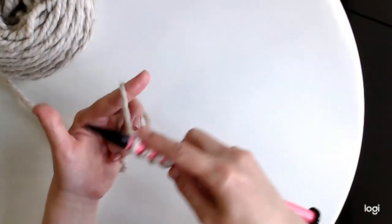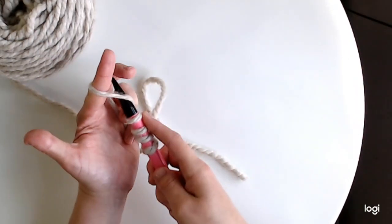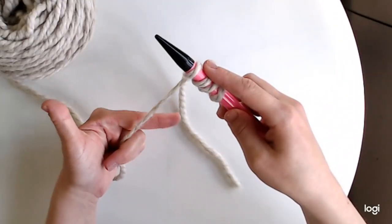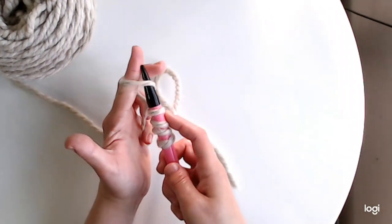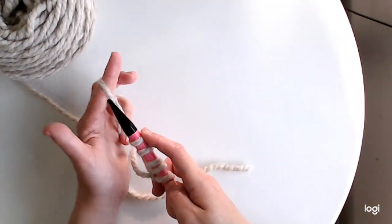Now, if you put your pointer finger the incorrect way, if you put it from forwards, you're not going to have anything to latch onto. You won't have the little X that I was talking about before. So the pointer comes from behind forwards, and then you go up the pointer finger like so until you have the number of stitches that you need for the project.